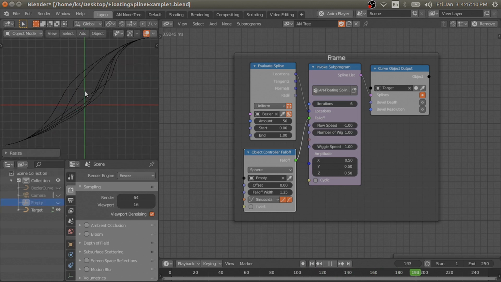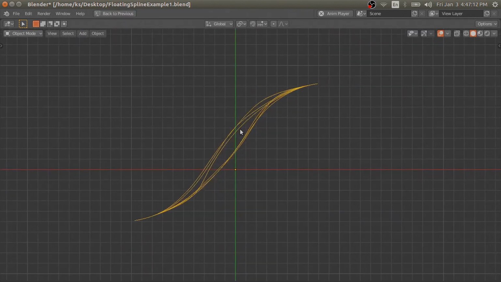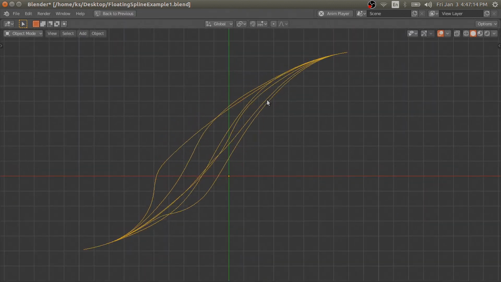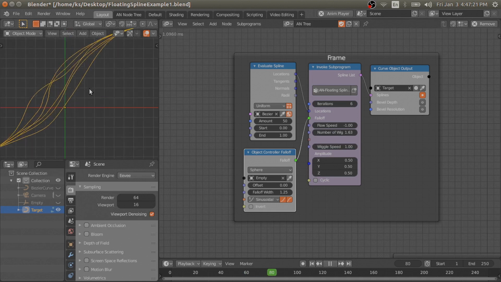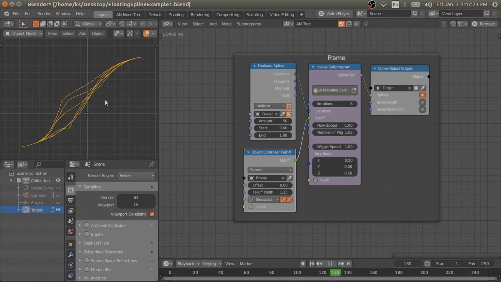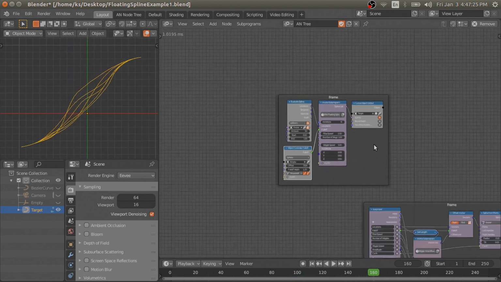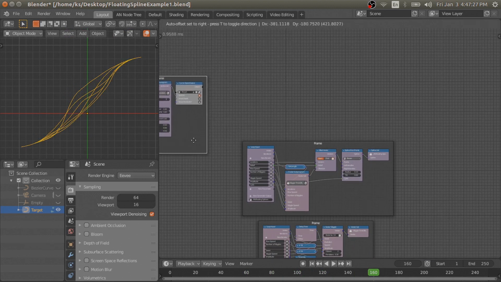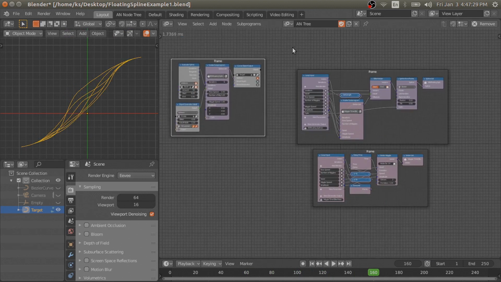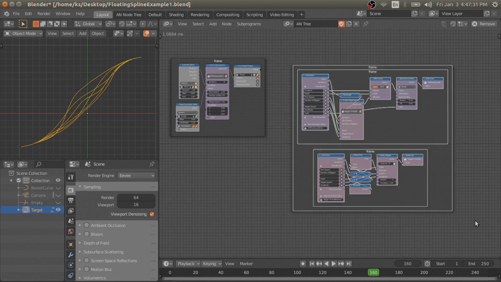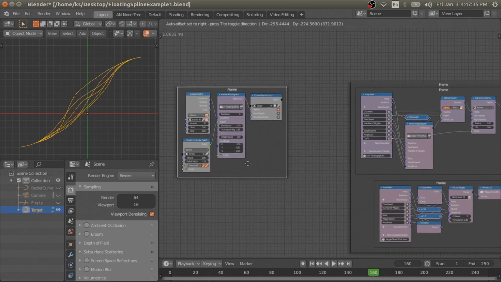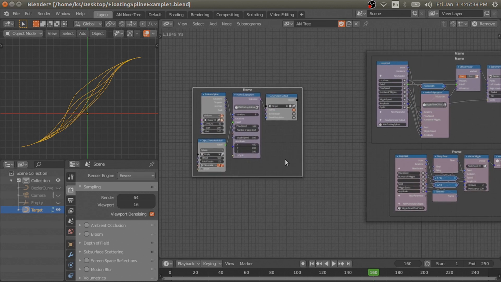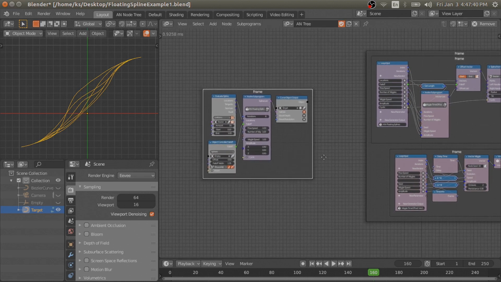If I hide this, we have these floating splines. You can add the wiggles. Okay, so this is our main node network, and this is the network we are going to use for different animations.